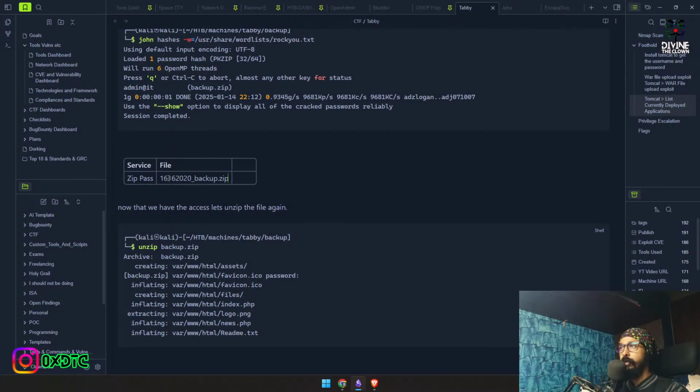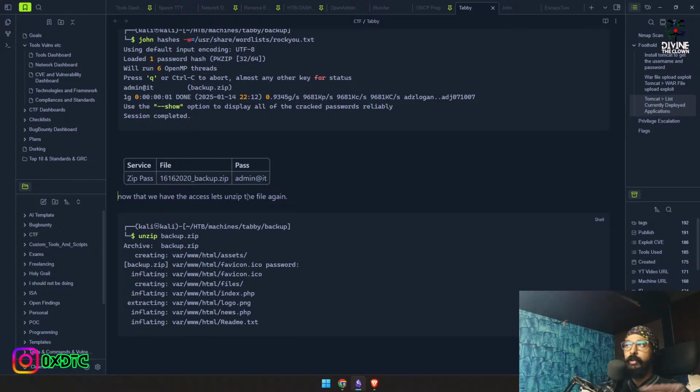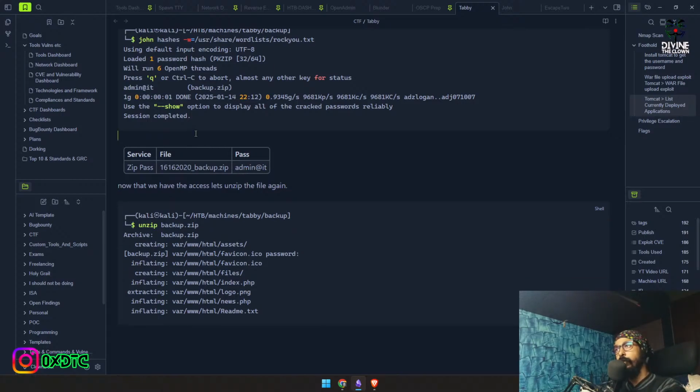This is going to be the file name, and the pass is this. So if we ever need to come back here and work around with it, we already know what the password and other stuff is.